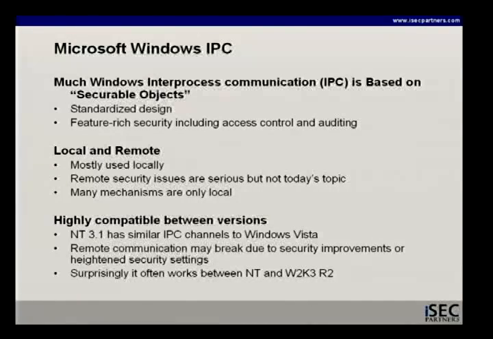So one of the other interesting things about these Win32 IPC things is they tend to be highly compatible between versions of Windows. You can find that NT 3.1, the first version of NT that was multi-user, like the first version of Windows that was multi-user, has a bunch of similar IPC mechanisms to Vista. And you know, this stuff even works between NT and 2003 server.